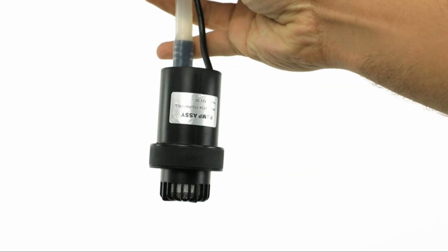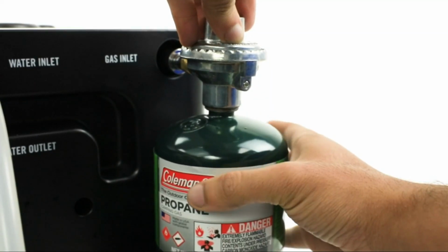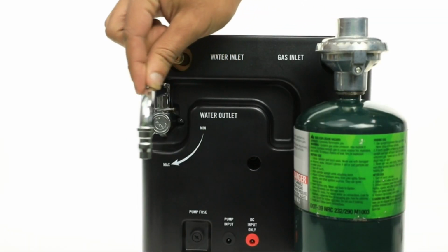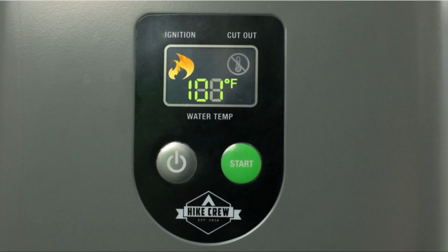Simply draw water by placing the pump in a bucket, stream, river, or other body of water. Running on propane gas, this unit runs water through a heating coil heated by a propane fire and gives you warmer water through either the shower head or faucet attachment. The temperature control knob lets you adjust the flame size, and the LCD screen displays the water temperature to help you dial in the perfect temperature.